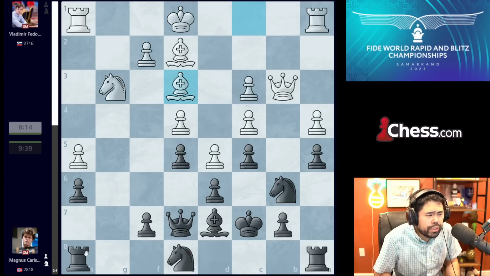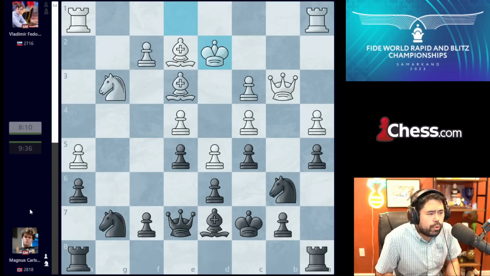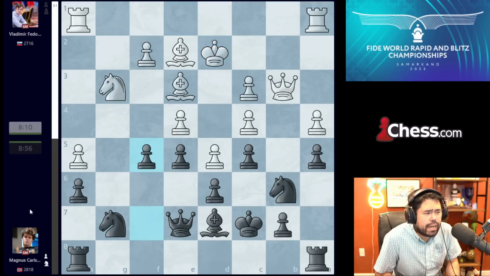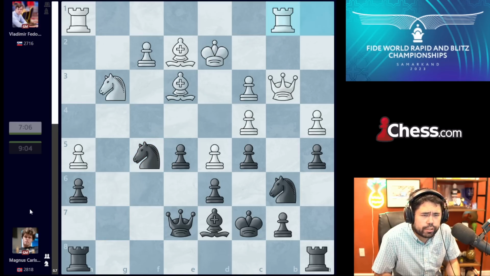So we do get bishop e3 from Fedoseev. Magnus plays knight g7, trying to go for f5 and open up the f file. We have the move king to d2 played here, and now we get this move f5. We get pawn takes, knight takes, and now Fedoseev makes a very strange decision by playing this move rook b1.